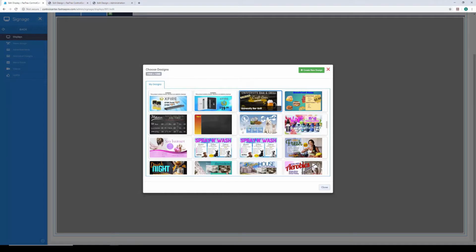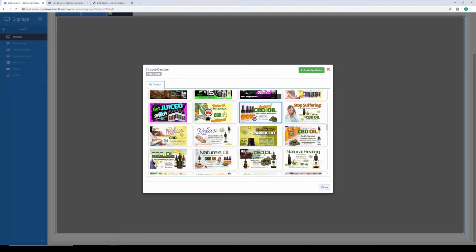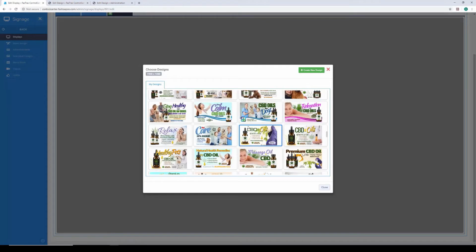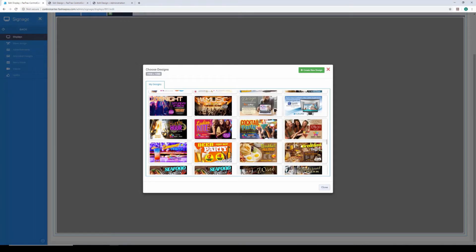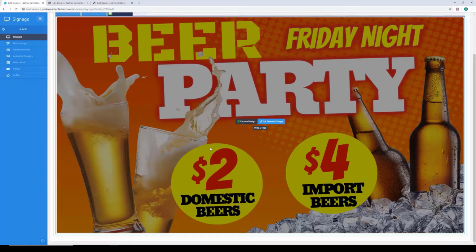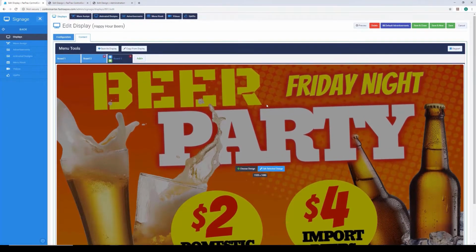Make sure when you're building your designs to make them fit the exact format that you want to upload them at. So we're going to throw that beer party ad in here.